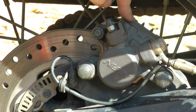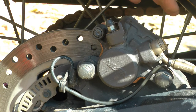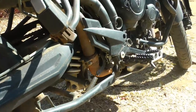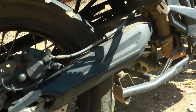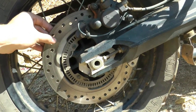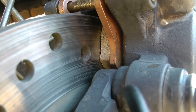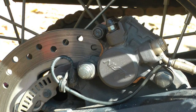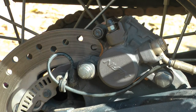From one beginner to another, I do hope that you try and replace your rear brake pads and give it a good cleaning. After you have done this, you definitely want to ride the bike — not super fast down the highway, but just to make sure that the rear pads work. Do keep in mind that for about the first 100 to 200 kilometres they are definitely going to take time to bed in. It is an easy project to do; it took me about a day. I borrowed a torque wrench from a friend who services his own bike — if you have a friend like that, ask them if they can help.